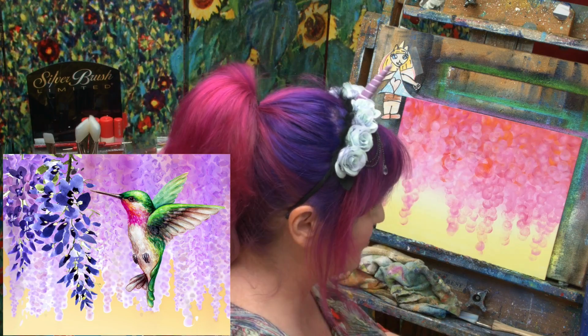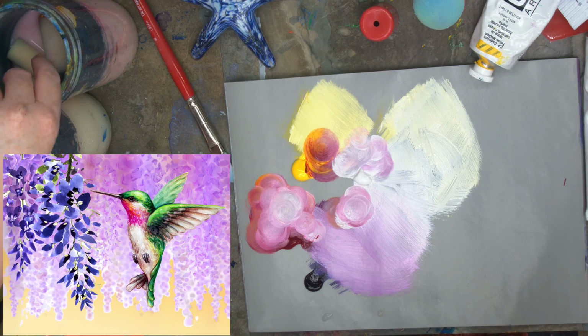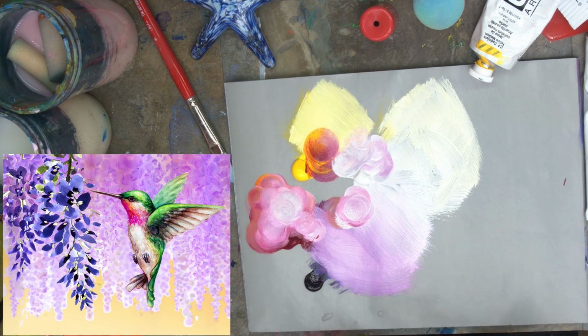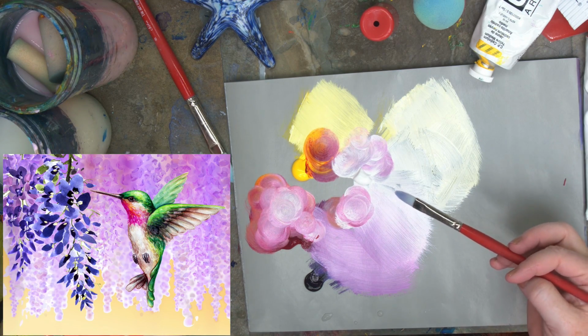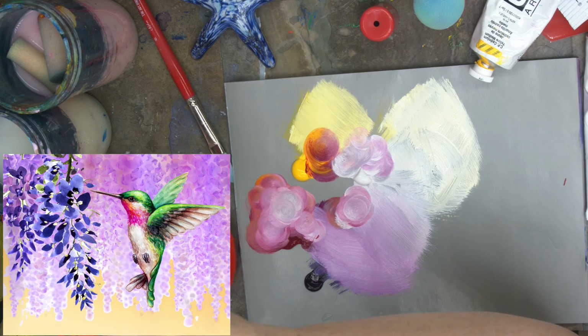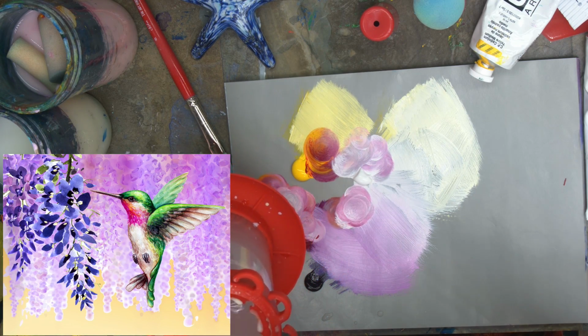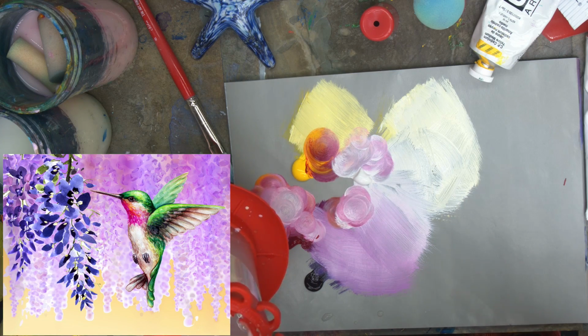We're chatting. All right, I'm going to pull this out and definitely make sure this is soaking because I wouldn't want my paint to dry on that. And I'm going to get my number 4 cat's tongue. So I'm going to get it wet and drag off the extra water. This little red thing you see here is not on the market yet, but I am excited about it, so I'm testing it.